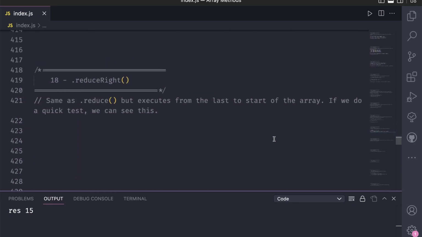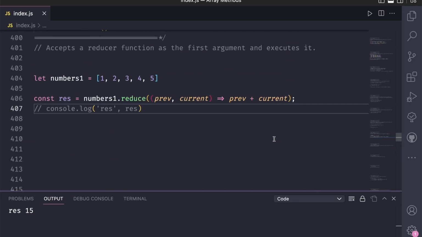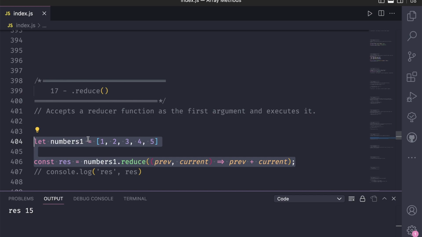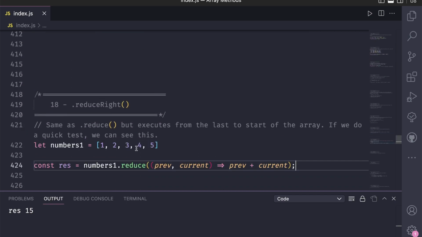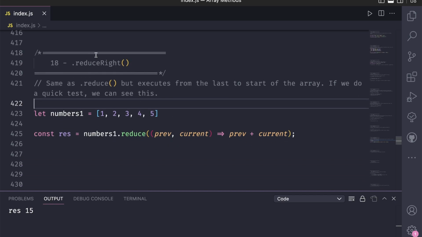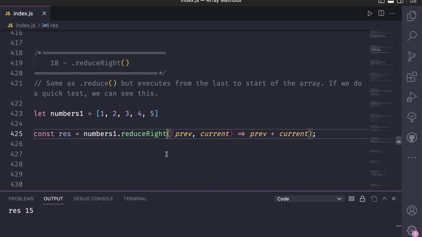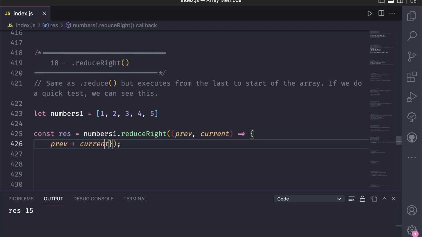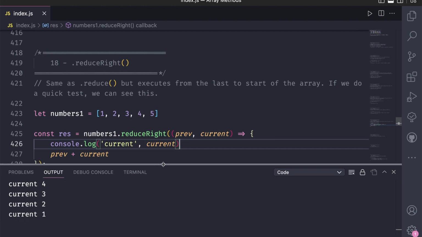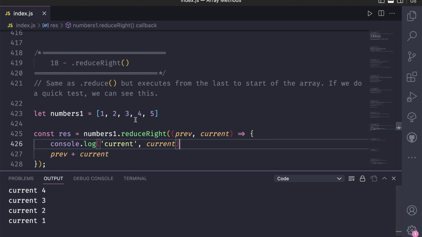And then down here we have the reduceRight function. So this is also basically the same as the above reduce method, but there is just one difference. This time it's going to take the current number from the right, and it's not going to take it from the left as it did earlier, as it's actually known from its name too, reduceRight. So how I can prove that is if I just put it like this and then log the current right here. Then if I run that, you can now see that this time the value of current starts from here. So this is 4, 3, 2, 1.